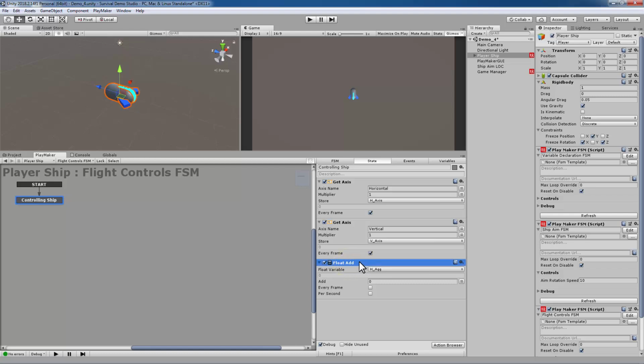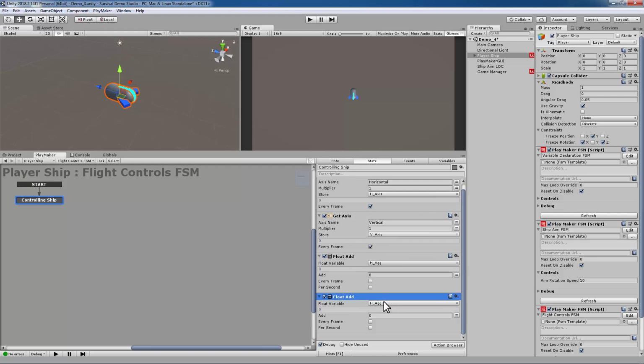I need to do this for my vertical value as well, so I will copy and paste this action. And then this variable I will call my V aggregate, or you can name it appropriately to match however you chose. What I want to do is add to my H aggregate a certain value. Well, you're currently seeing that my add is in constant mode.